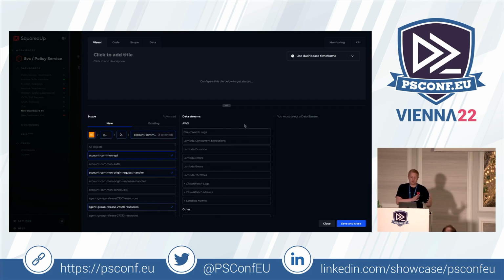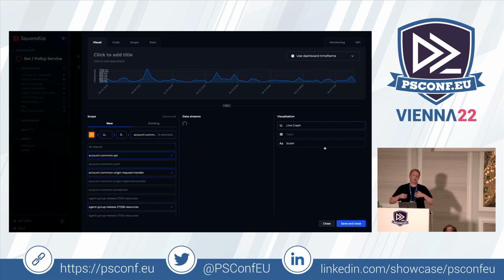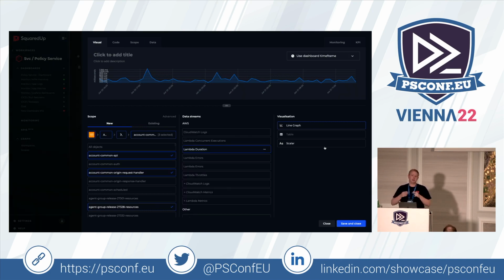Once you've chosen that scope, as we call it, you're presented with a list of data streams, which are all of the metrics and data that might be available for that scope. So I've got things like duration, errors, throttles, but I've also got custom metrics. If we don't have something out of the box, you can add a metric, type in the name of that, and if it's in CloudWatch, we'll pull that back. So I can say Lambda duration here. We'll go off and fetch that data. Like Vince mentioned, we're not storing it. In this case, we're going off to the AWS CloudWatch API in real time to pull that data back. We might lightly cache the data, so if you've got 100 users viewing the same dashboard, we're not making 100 requests to AWS. But for the most part, it's fetched in real time.